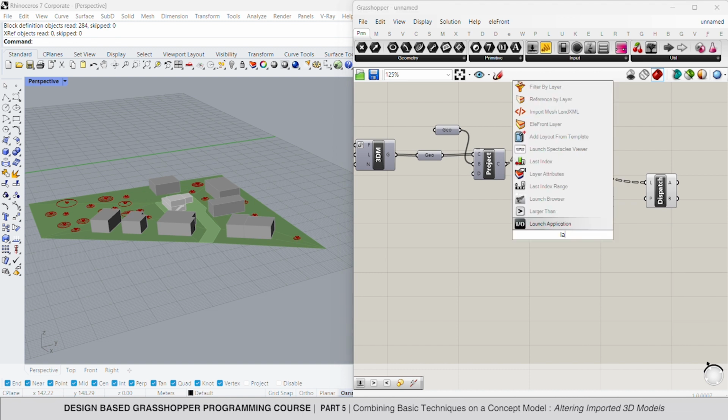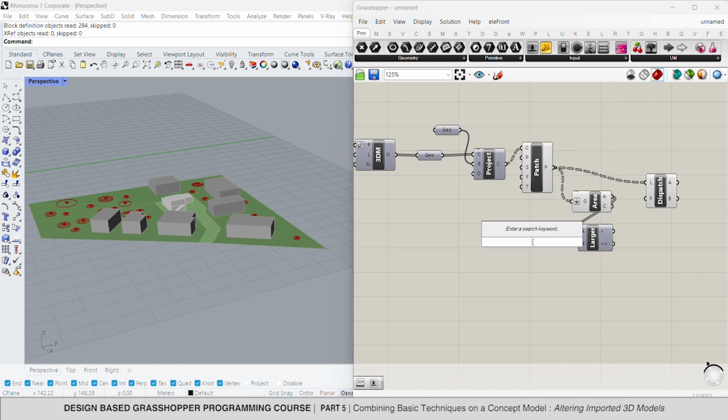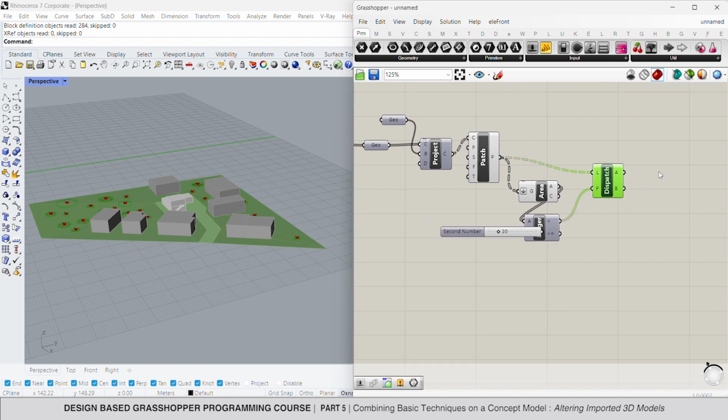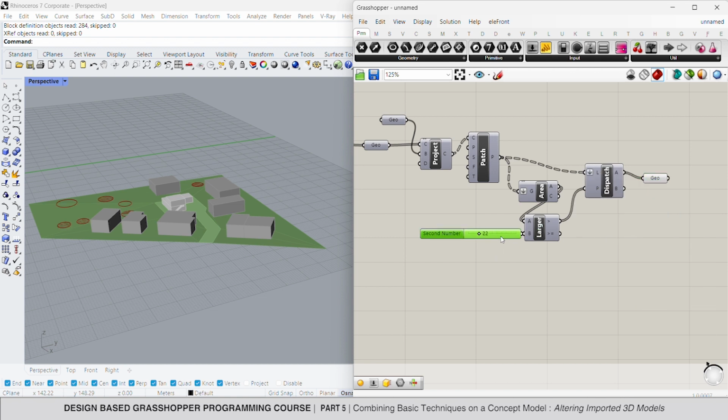Now we need to use the larger than command. Our first input will be the entire list of areas. The second input will be a number that we can separate the list by area, like 20. After we link the related inputs, we can preview everything off and bring geometry parameters only. In this case, we need to flatten the list input of this batch command as well. We can see now how we divided the list already.